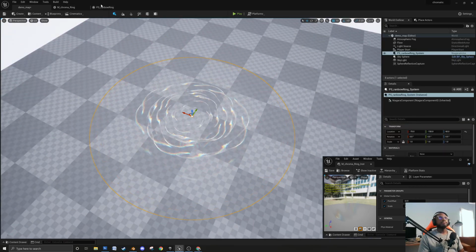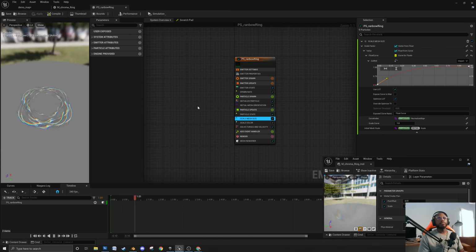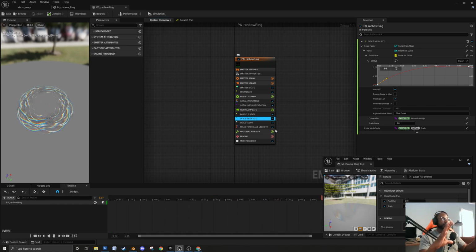I want to spin these. We can do that in a number of ways. We can do it randomly via the particle system. That's maybe not a bad option. So let's do that. And then we're going to add some cool little kind of specs and bits to it. And maybe we'll make it into a burst effect that just kind of shoots out and then settles.